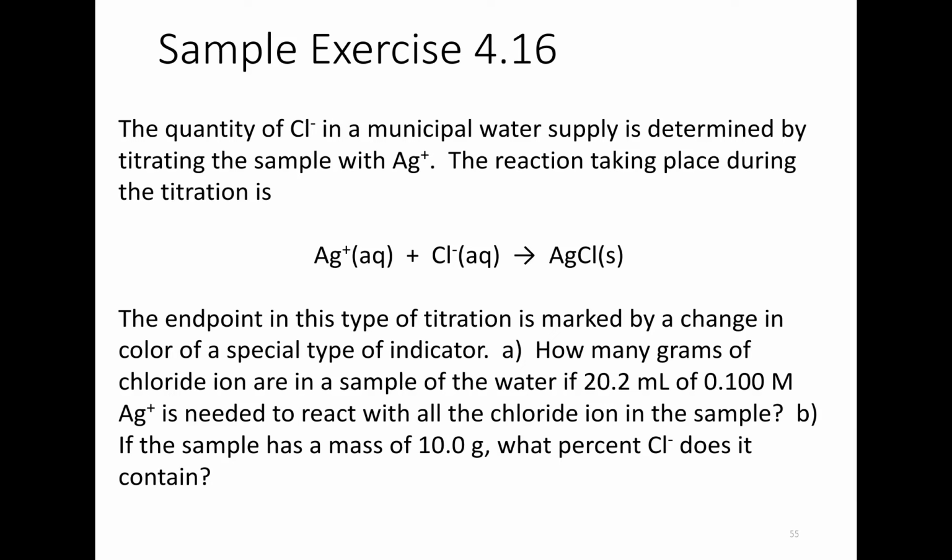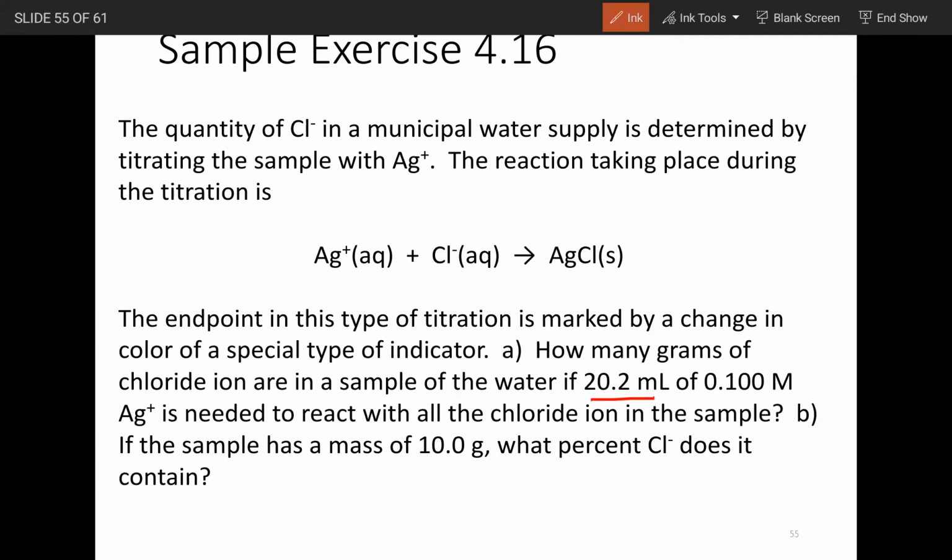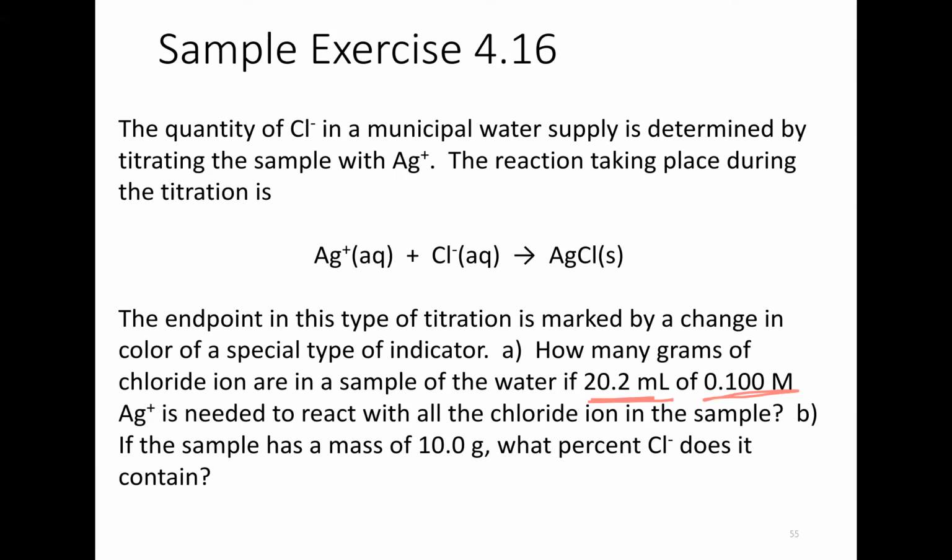We're not actually going to be using the MAVA equation here. We're still going to be doing dimensional analysis, but in the context of a titration. We're given the volume and the concentration of the silver solution that's used. We want to determine how much of that chloride was present, so how many grams of it were present if we had that much silver used. We'll go through the dimensional analysis just like we did in the previous one, but I'm going to have to go to the next slide because there's not a lot of room here.